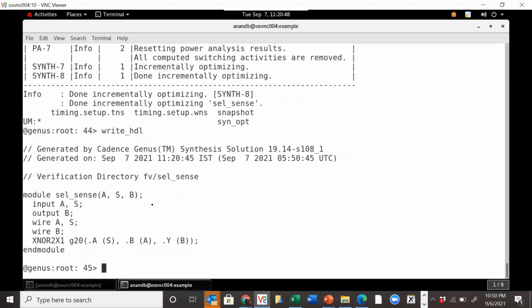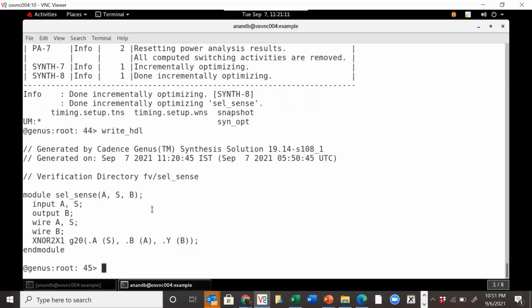It goes back to X1. So somehow when you're ready to accept a high delay from input to output, it is able to generate the circuit using just an XNOR gate, which is what you would have expected from the truth table that we saw. But it's using an X1 drive strength.